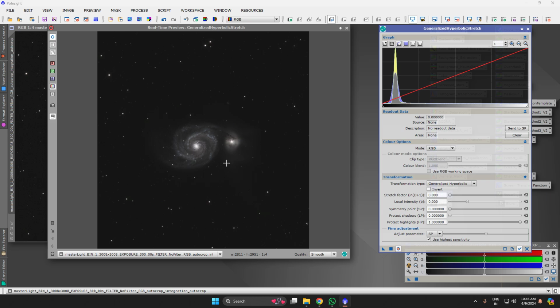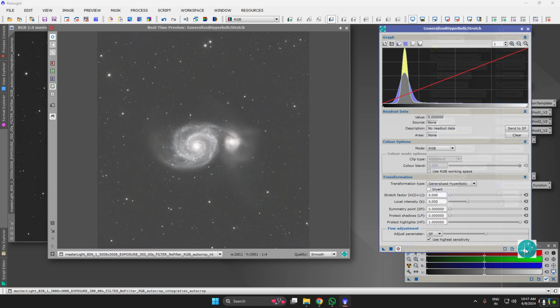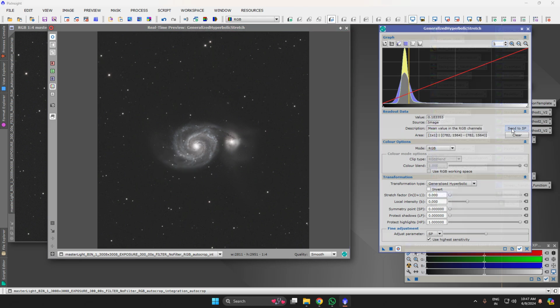Now I stretch the dust lanes a bit. Select the dust lane, send it to the symmetry point, stretch it a bit. Similarly, I want to stretch that dust lane a bit. I want to decrease the highlights that I have. I can do that.